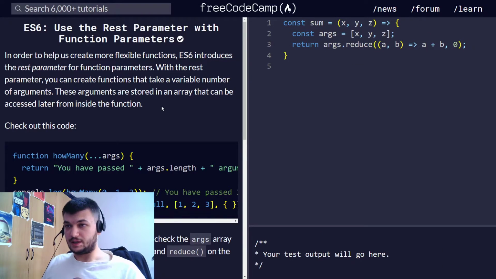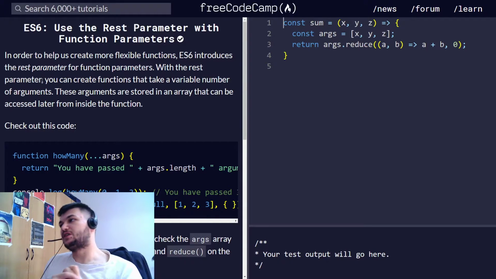So now about the rest parameter. The rest parameter is a way to create functions which take an unknown number of arguments, so you don't have to define the number of parameters that function takes.